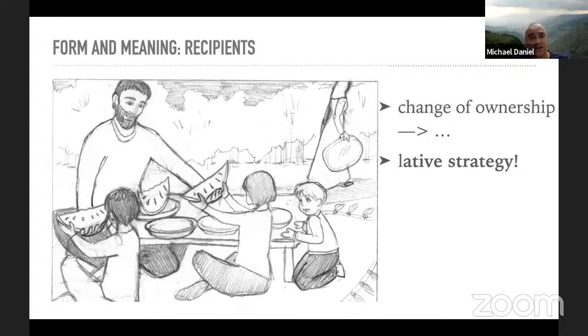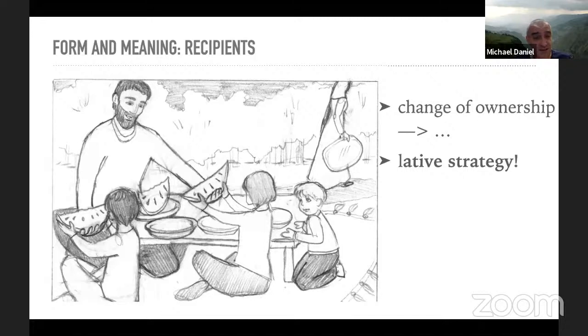So the suggestion is that the speaker here may take a spatial perspective on the act of giving, and then he chooses the lative strategy. And here, the spatial perspective is strongly suggested by the fact that he gives this thing into their hands. And I actually have another example from a different language, exactly like that, where it's mentioned that someone is giving money into the hands of the other person, and unexpectedly, also for money, the lative and not dative strategy is used.